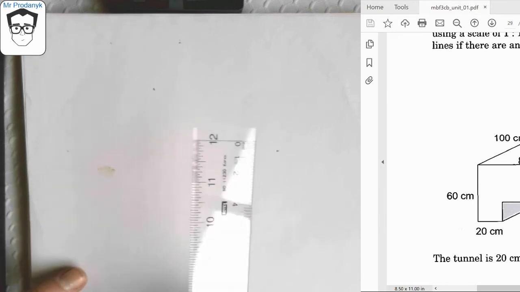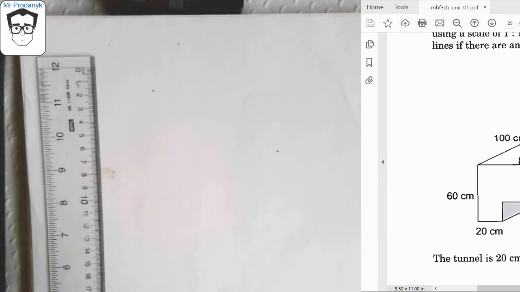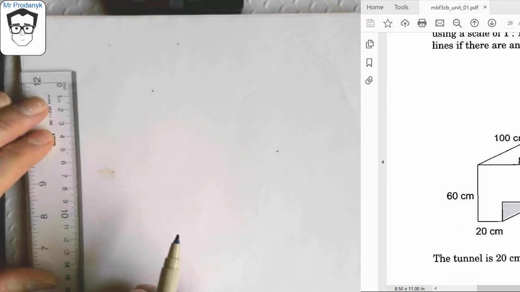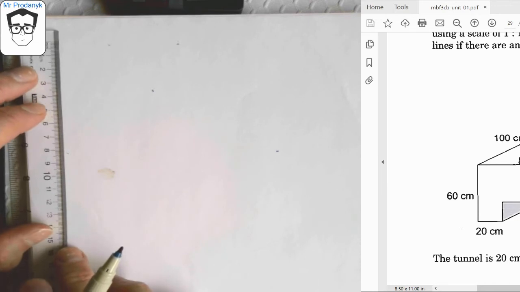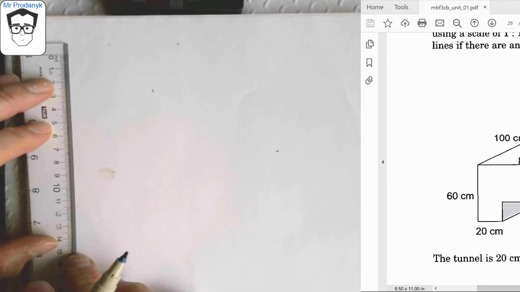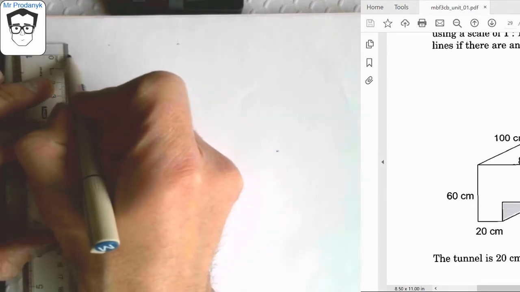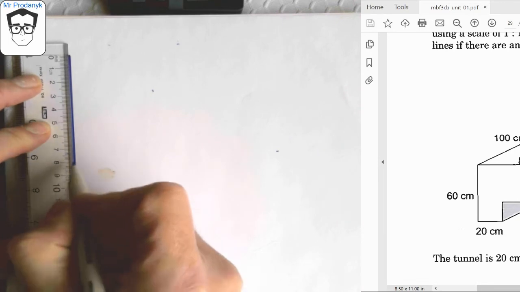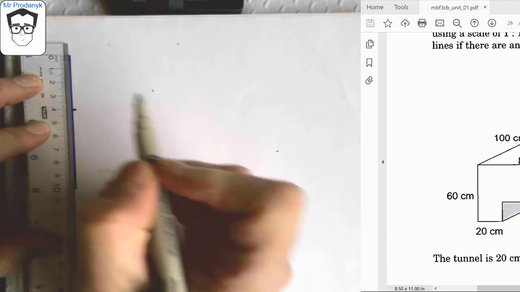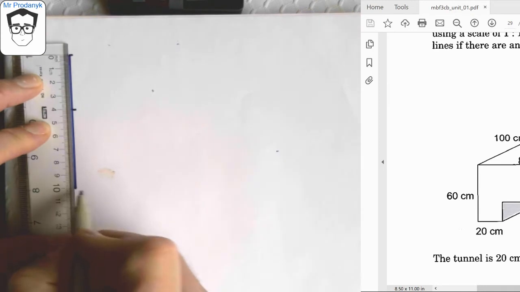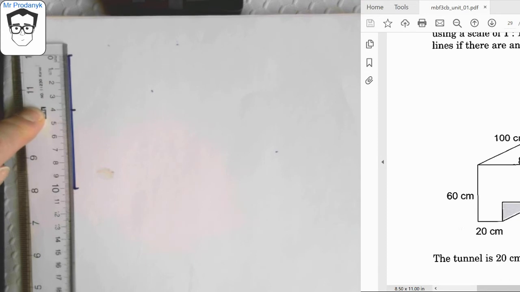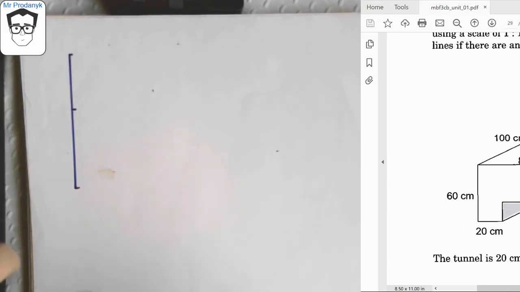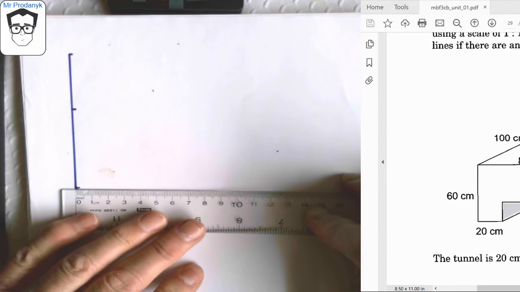Refocus. Good. Okay, so starting with my front projection, I need to be a total of 6 and 4 centimeters high. So it's going to be a total of 10 centimeters because I have 6 on the front face and then an additional 4. So my whole front face is going to be 10 centimeters total, because I have 6 centimeters from the bottom, and I have an additional 4 centimeters at the back, and so that's going to be my entire front projection.